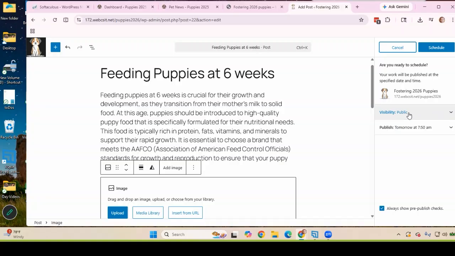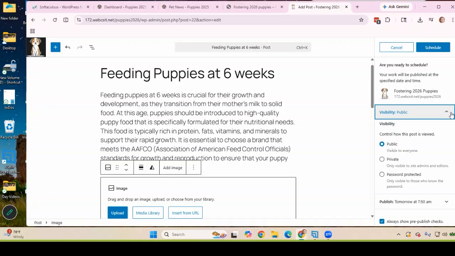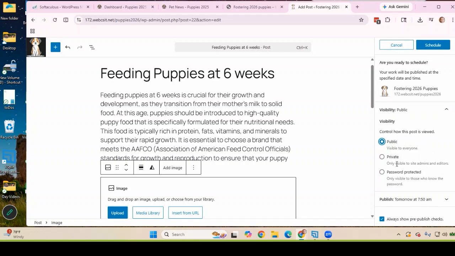So you have the availability to have your posts be public, or they can be private, or they can be password protected. Where the cleaning people had it, it was password protected, so that they had to have a password to get in to buy the product. Okay. And so that is something that you can do. Most of the time you're going to keep it public, but there might be times you're working with somebody and they need the page or the posts to be private or password protected.